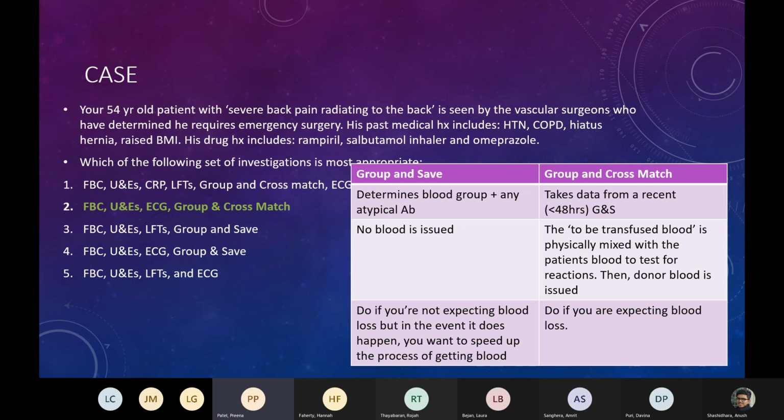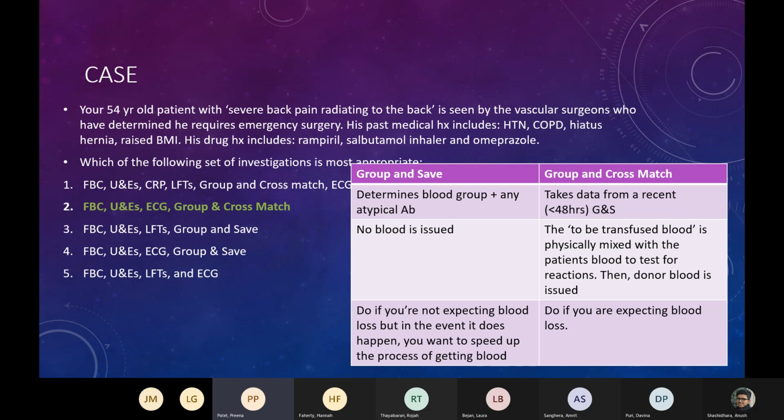So don't think everyone gets those. Think, what do I need to know about this person and what blood test will get me that? So if we go through it, you want an FBC because he is bleeding and you need to know his Hb. You want some U&E because one, you're going to give him some drugs, so you need to know his renal function, and two, because an AAA sometimes can involve the renal arteries, so you want to check that they're not affected. An ECG because he's got hypertension as a risk factor. So anyone who has any cardiovascular disease before any surgery should have an ECG.